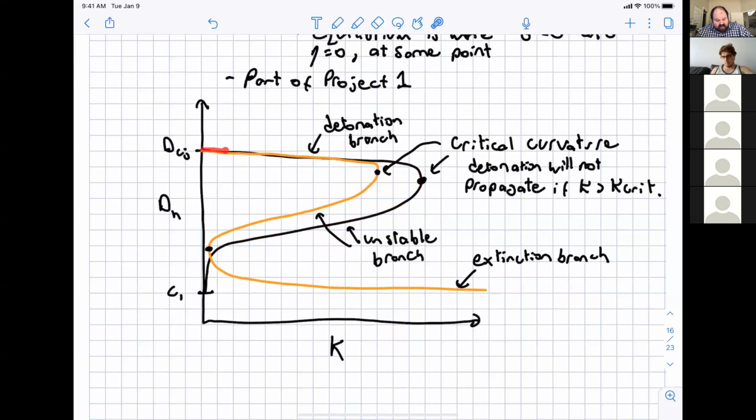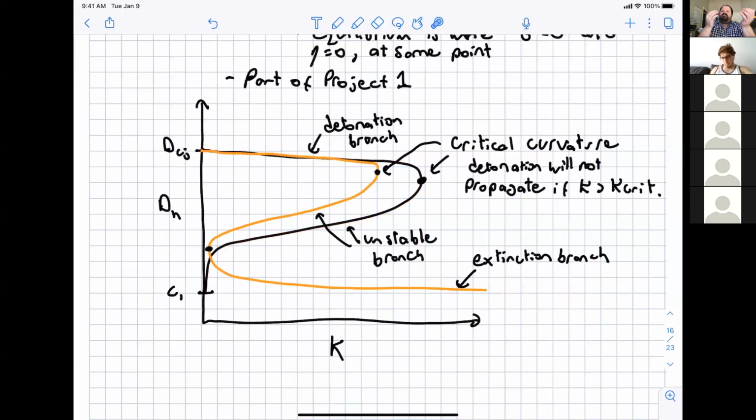And so if you have an explosive that produces a P-shaped curve here, what will happen is if you start with, say, a planar detonation and you diffract it around a corner, and the curvature keeps going up, well, you're going to slow the detonation down, and eventually it's going to go to this point over here. It's going to follow this curve, and then it's going to fall off a cliff, and you extinguish the detonation. It no longer lives, because this here is an unstable branch. These solutions can't live there, even though mathematically they can in theory.